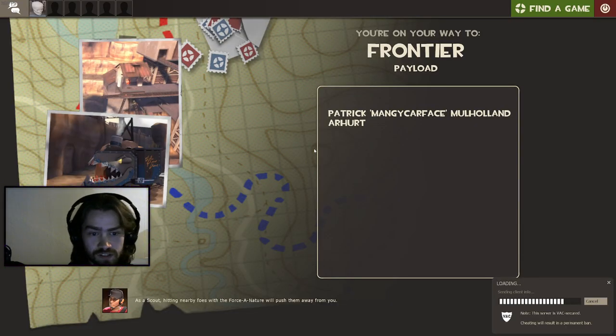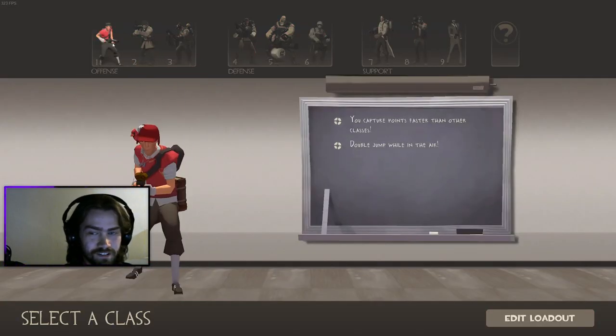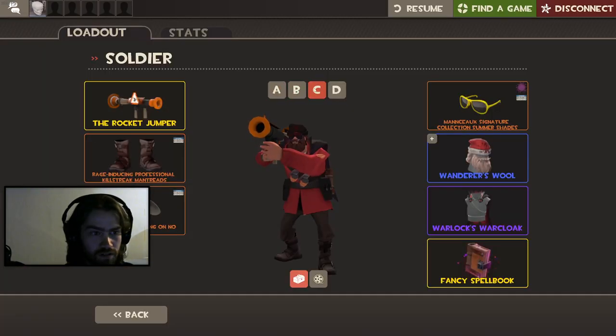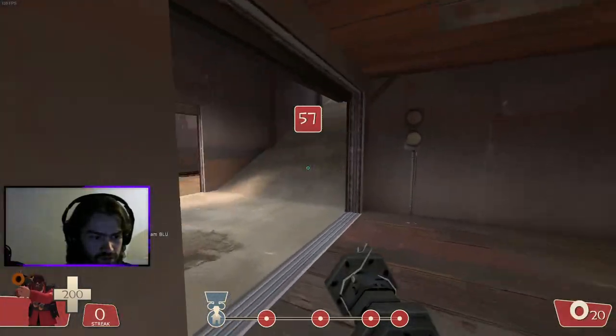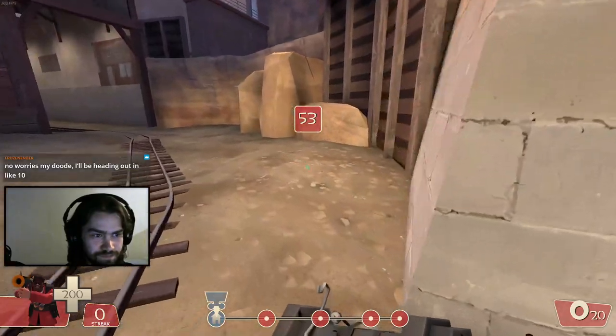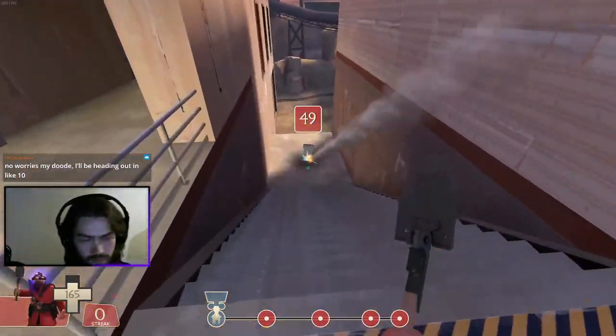This is a fun map. You can actually get eaten by the cart on this map, which seems to happen to me just like every time I play here. Oh, it looks like it's a fresh server too. Kind of want to use this, just the hexagon launcher. It's one of the more silly weapons in this game too.